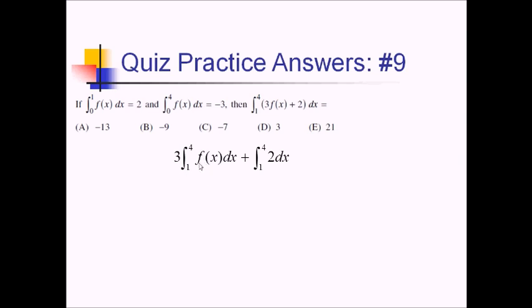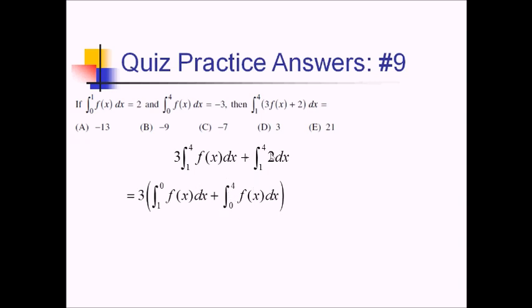So I could express this integral here as 3 parentheses, and now the integral from 1 to 0 of f of x dx plus the integral from 0 to 4 f of x dx. This is just my additivity property going in reverse. If I add two integrals together and the upper limit of one and the lower limit of another match, and it's the same exact function, I can just combine those to have the lower limit of the one and the upper limit of the other. Essentially this integral up here. So I can split it up like that as well.